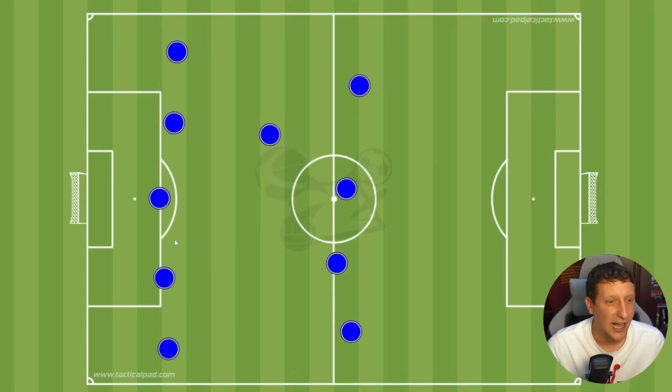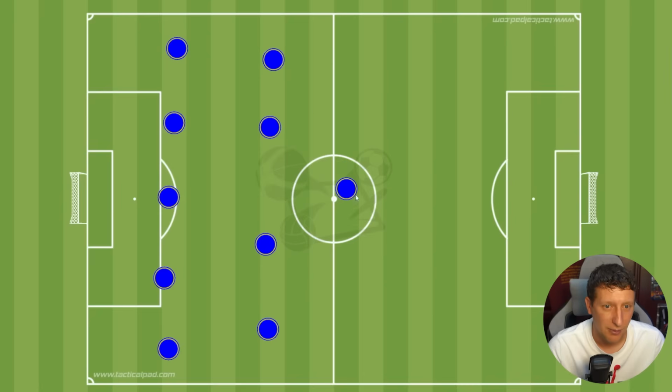The Al Hilal one was just out of possession. In possession, Ruben Neves would step forward and dictate from deep. As soon as the team lost possession, they would drop in and make a 5-4-1.